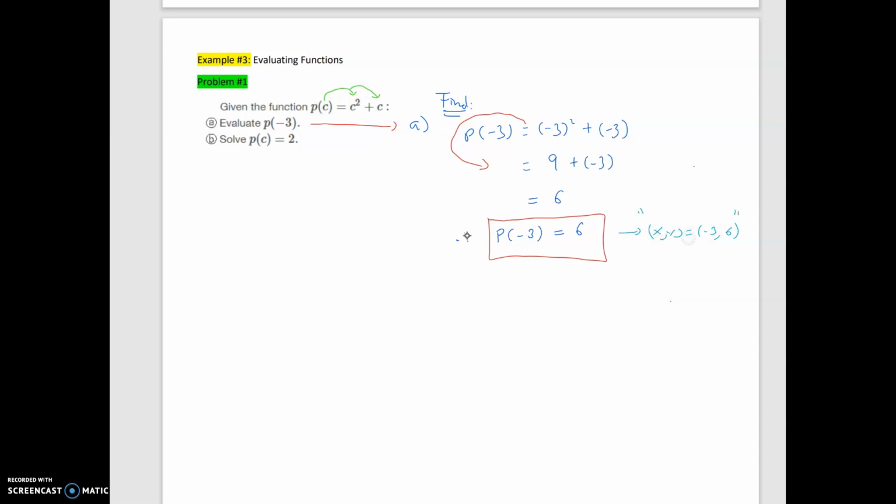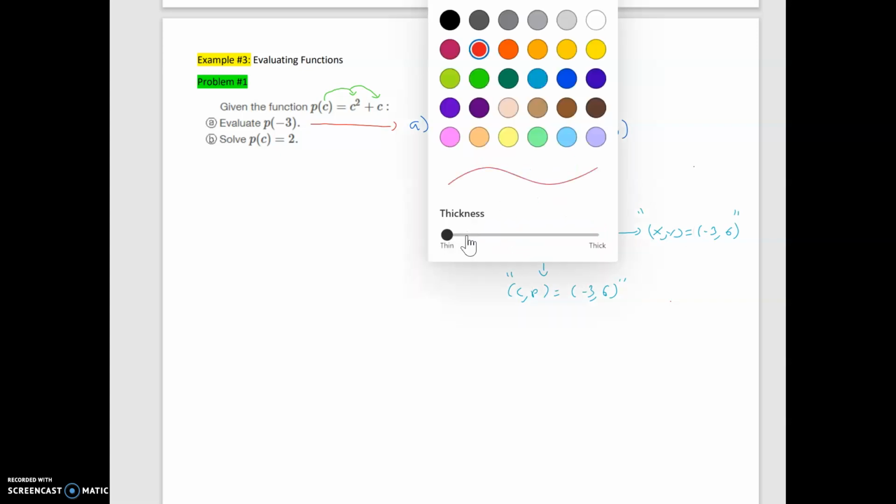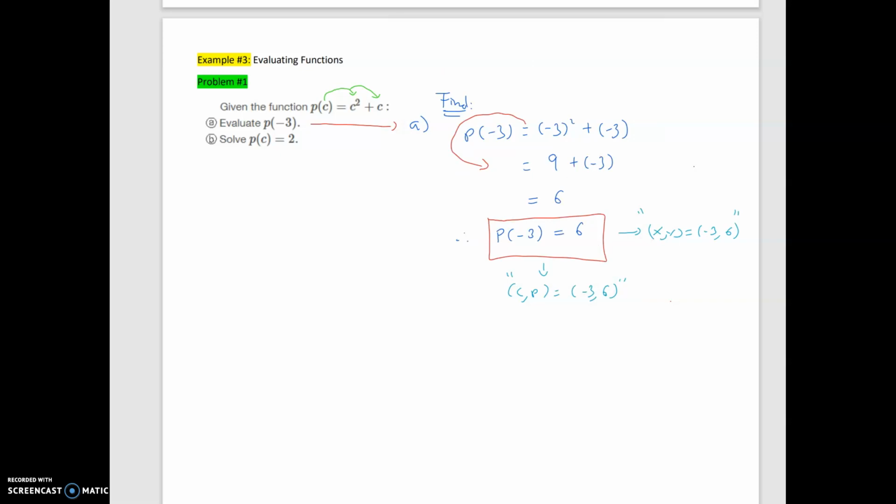I'm putting it in quotation marks because even though this represents a c value, if they want it as a coordinate point, they would want it as c comma p, which actually represents -3 comma 6, our final answer. They're not asking for the coordinate points though. So all of these are x's and y's, or in this case, they're a little bit confusing, c comma p's. So that's actually A, and the other portions are not asked in the problem. I just wanted to give you the perspective of what if they did.